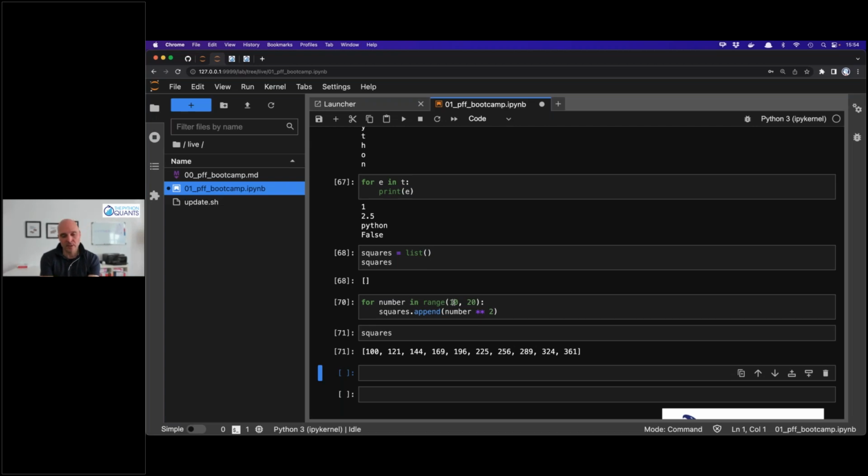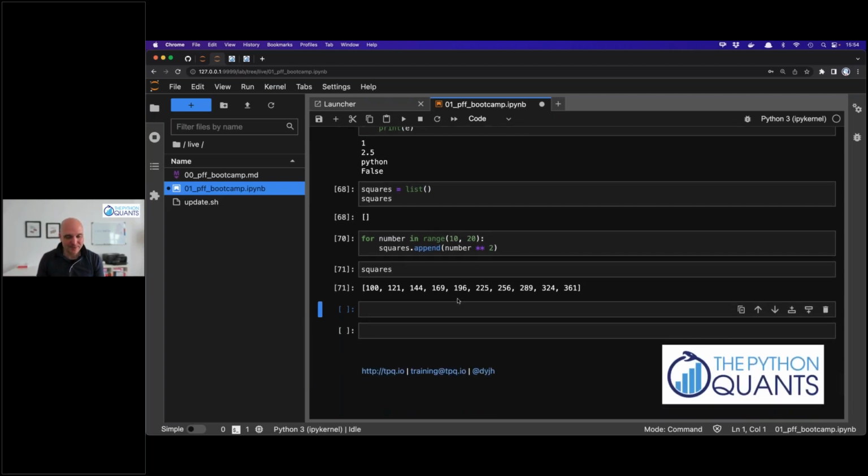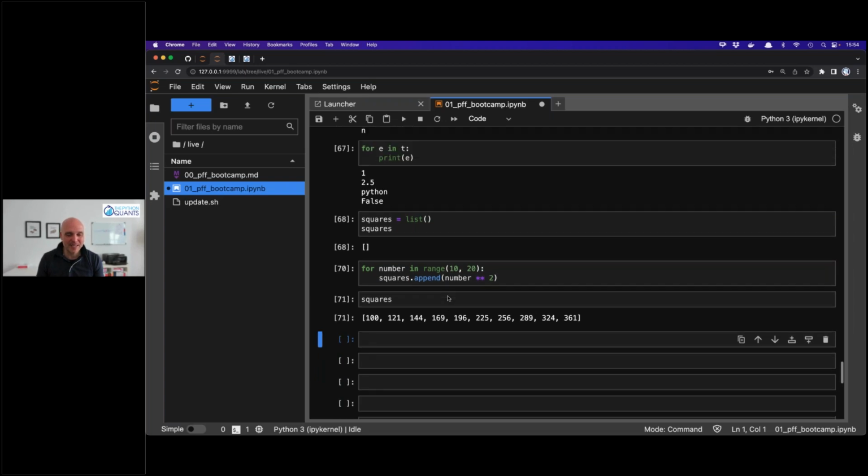So from 10, it's 100, 11, 121, 12, 144, and 19 is 361. So that's also a use case of such a for loop. And there are a gazillion more use cases. You can imagine that the for loop is found in so many different places in the Python world. You cannot give an exhaustive list, but these are some basic scenarios where it makes sense.